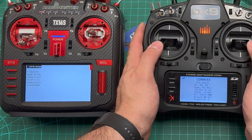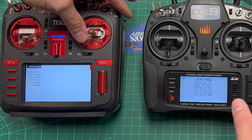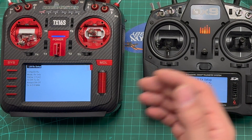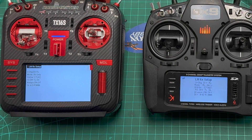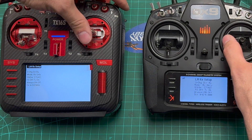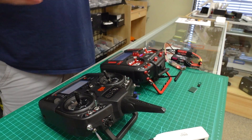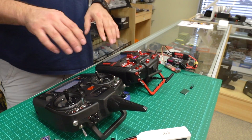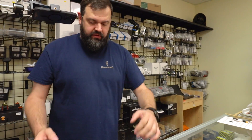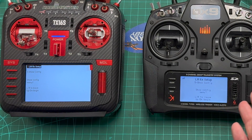It's not going to benefit you having one radio over the other — they program pretty much the same way. You've got change direction for aileron, change elevator, change rudder — that's the gyro sensing direction. If your control surface is moving the wrong way, you still reverse it in your radio like a normal servo. However, if the gyro is compensating in the wrong direction, that's where you use these settings. You've got aileron, elevator, rudder, and then dual ailerons. If you have dual ailerons, you'll also need this to access some of the extra stabilization modes. If you don't have dual ailerons turned on, you won't be able to get to modes that require them.